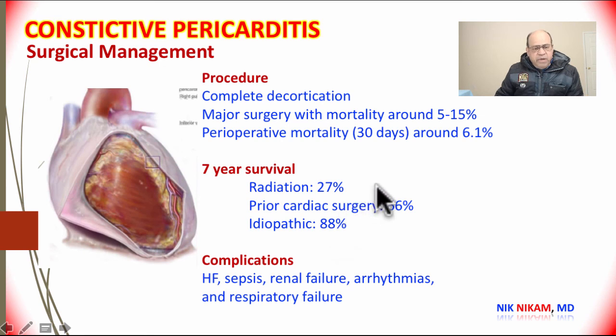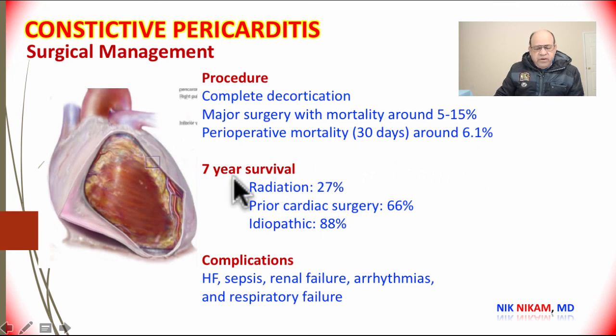The actual management of a patient with constrictive pericarditis is a complete decortication, or removal or stripping of the pericardium from the myocardium. It is an open heart surgery which carries a mortality around 5 to 15%, and perioperative mortality within the first 30 days following surgery is around 6.1%.